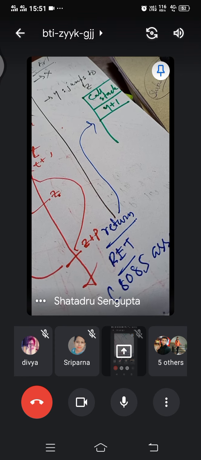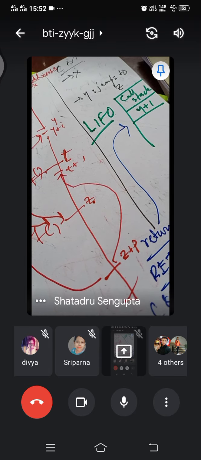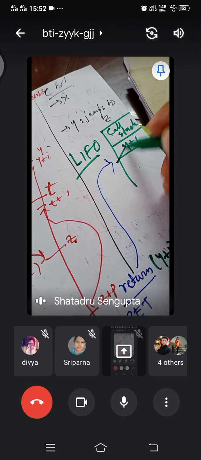So when it comes to Z, the first return will be to Y plus 1. So the control will jump from here to Y plus 1. Again, it starts executing, and this is no longer in memory.